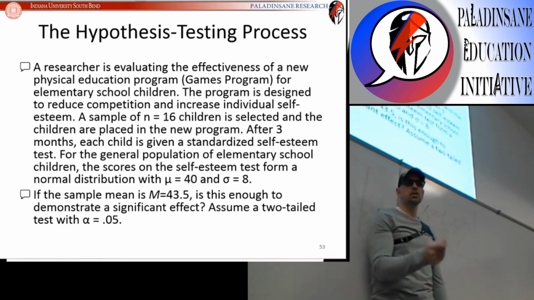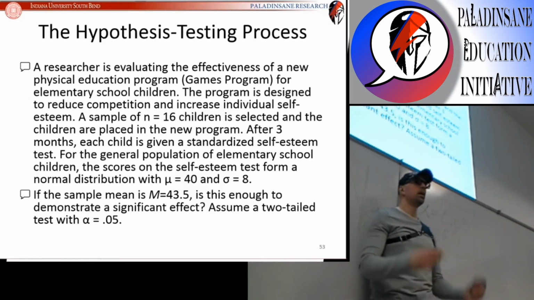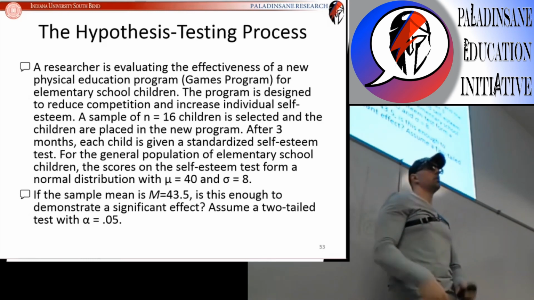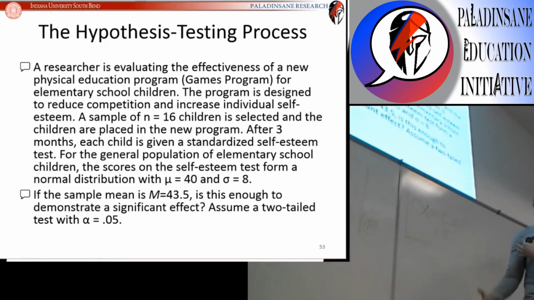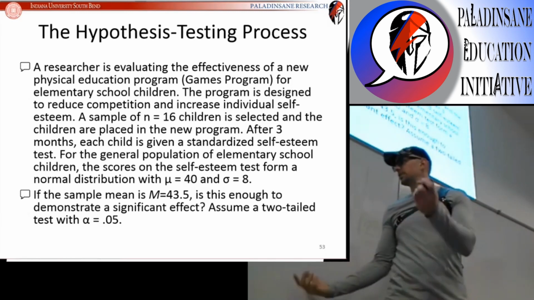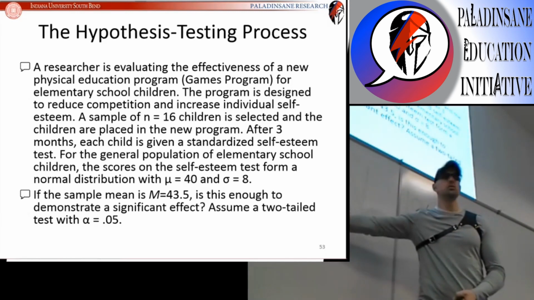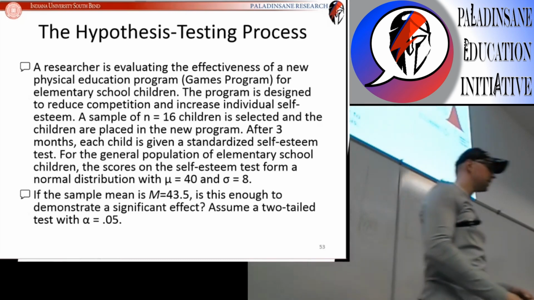So we know that our sample has higher self-esteem than the population. The question though is, does it mean that the population of students, if given this treatment, would also have higher self-esteem? That's what we need the statistics for. So we know the sample, we measured the sample, 43.5. Seems to work for the sample, but will it work for the population? That's what we're going to test. So we're going to assume a two-tailed test with an alpha of 0.05. We'll get into what the tails mean later, but basically two-tailed means two lines in the sand, and we'll see how that works. All right, 5-step procedure.